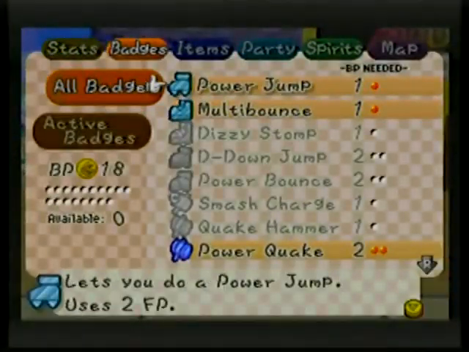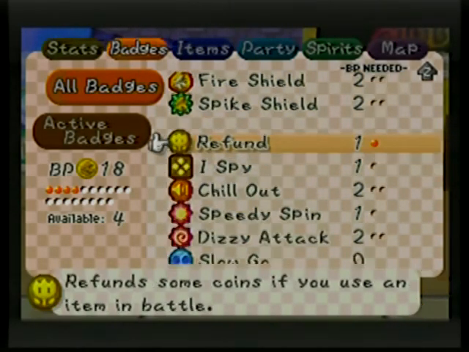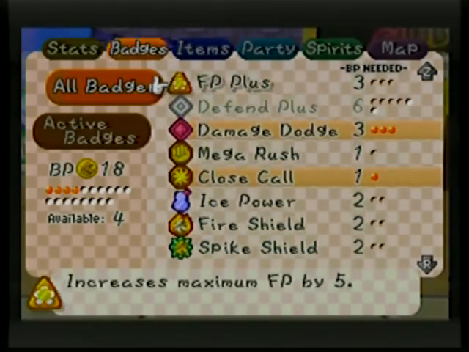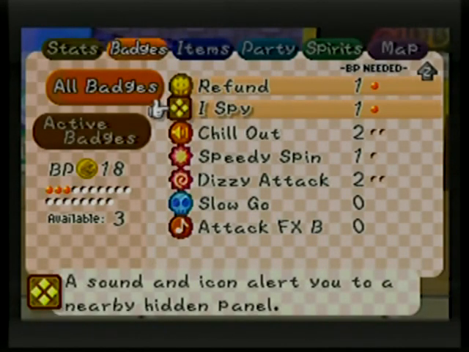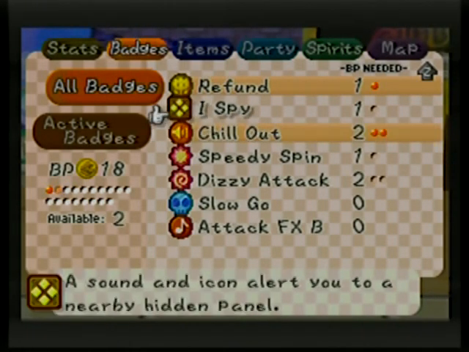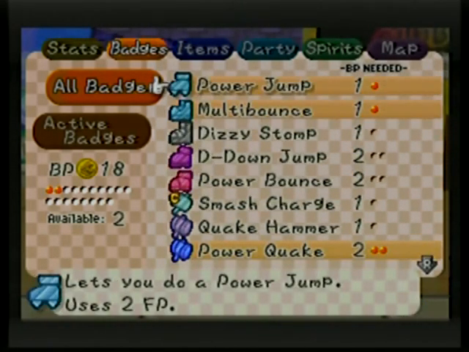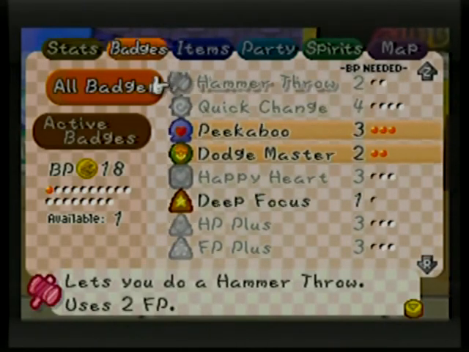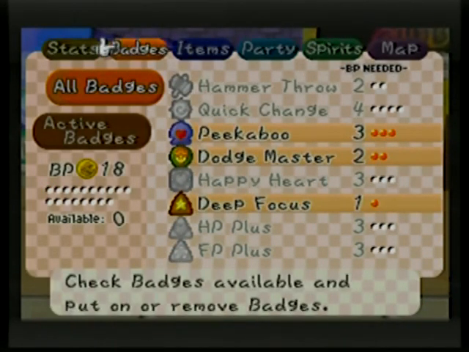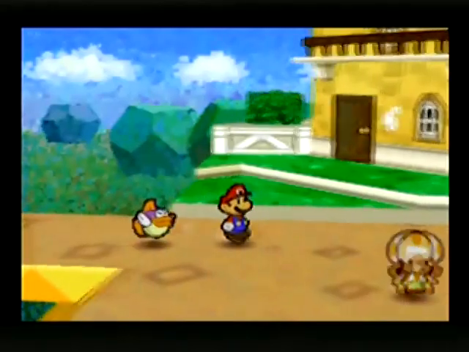Okay, first I'm actually going to change my badges. Just go to active badges and deselect. Let's see what I want on right now. I'm just going to put on the stuff I want. I'm just seeing what other ones I want. I would do Mega Rush and Defocus. Yeah, so we can put Mega Rush and Defocus. I do like Defocus to have that extra focus power. Alright, so let's do this.